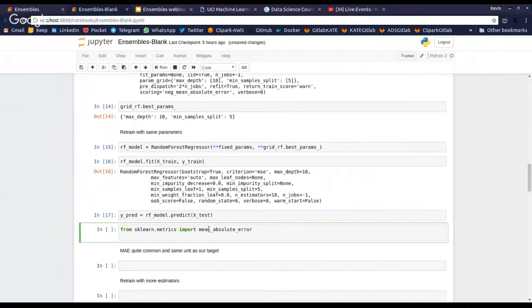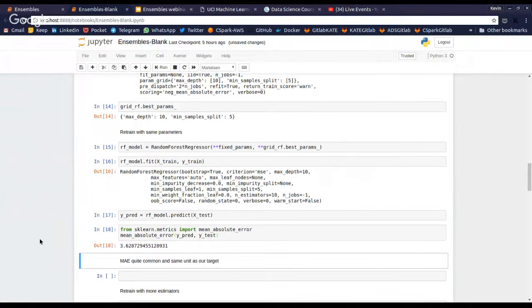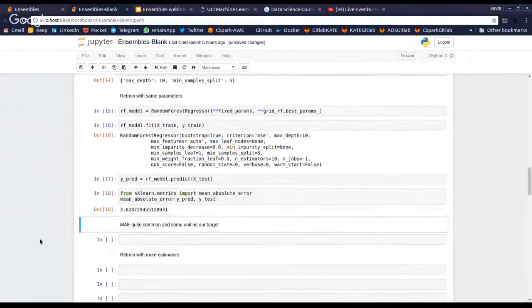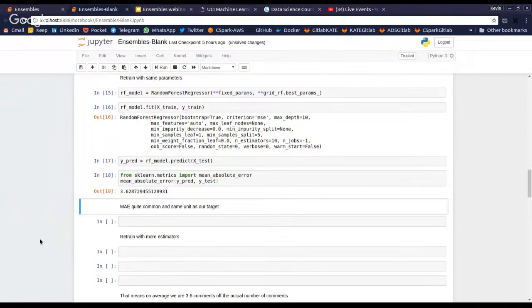I said already that I want to use mean absolute error as my metric here, and I'm going to check my prediction against the true values. Right, so here, 3.62. What that means is that on average, my prediction of the number of comments is 3.6 comments off. So that's an interesting interpretation.